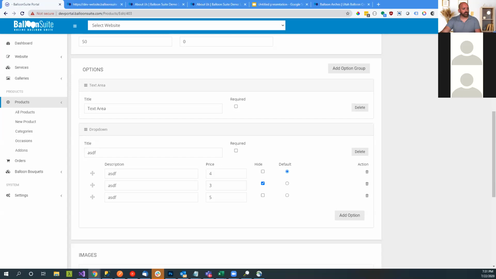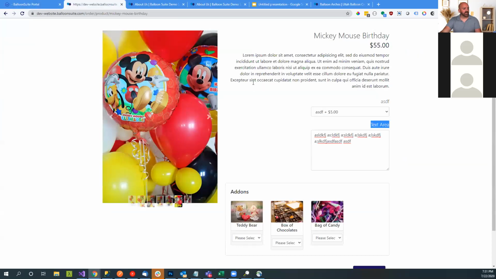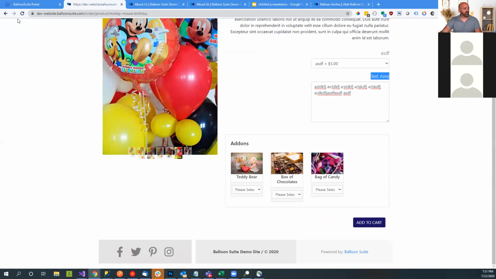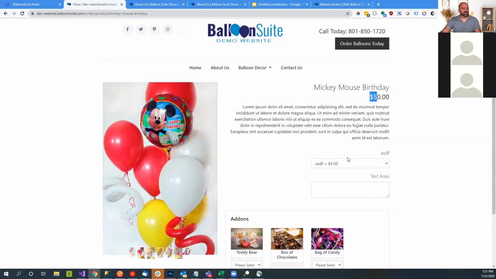And then also when you're in the products, we've had probably 4 or 5 people ask for this, but we've added product types. Basically, we have a regular product and we also have a catalog product. When you change it to catalog, that removes the ability to add it to a cart. So there's no longer a way for them to add it to a cart to purchase this product. You can still have a price and you can still show things. It's more of a catalog item though.